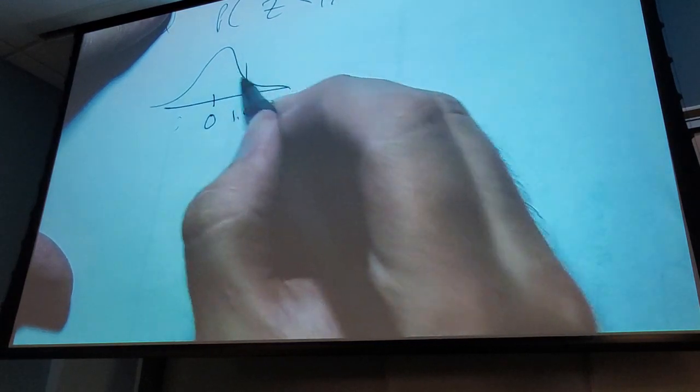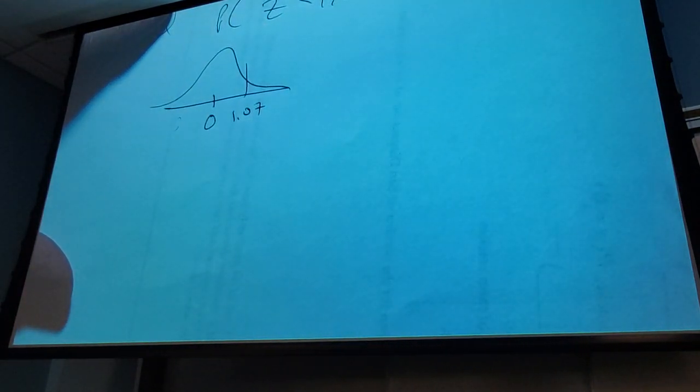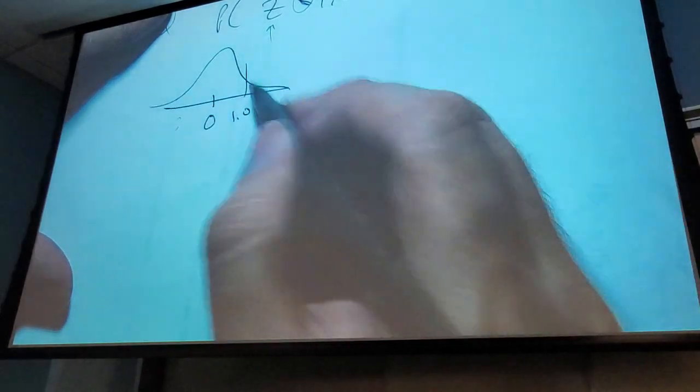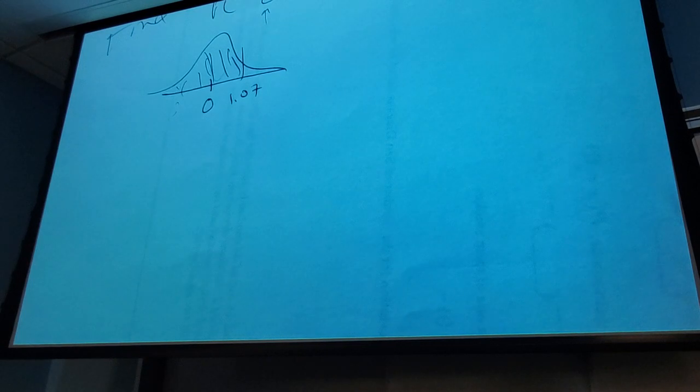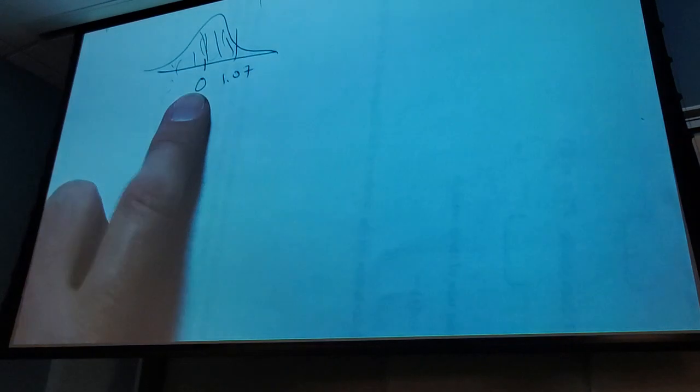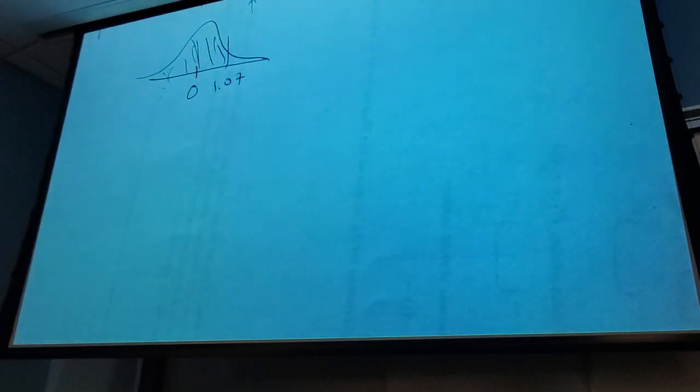Can anyone tell me, can you shade in the area it wants from us? To the left. Yeah, so the funny thing about inequality symbols, if the variable's here, this is an arrow. It's telling you which way to shade, right? Do we know if it's gonna be more or less than 50%? More, because the mean cuts it in half, and this is definitely more than that, correct? So at the very least, I know if I get an answer like 0.17, I am wrong. Because it's supposed to be more than half, does that make sense? So at least we can identify when something's really out of whack, right?